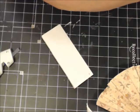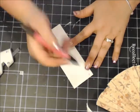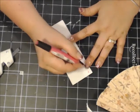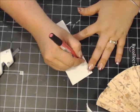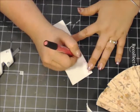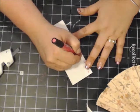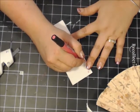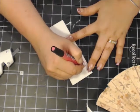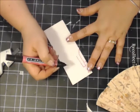Now, what you're going to do is you're going to draw your bodice. Okay? Now, this is what I do. On the crease, I'm going to draw half the bodice. Let's see, now you're going to start off right here, then you're going to go up. Now, you're going to make your bodice straps a lot longer than you normally would, because you're going to see why in a moment. Okay, you're going to go down like that.